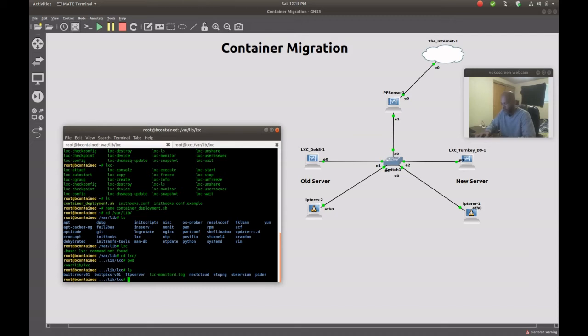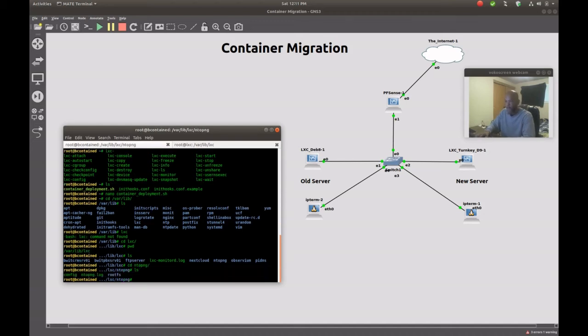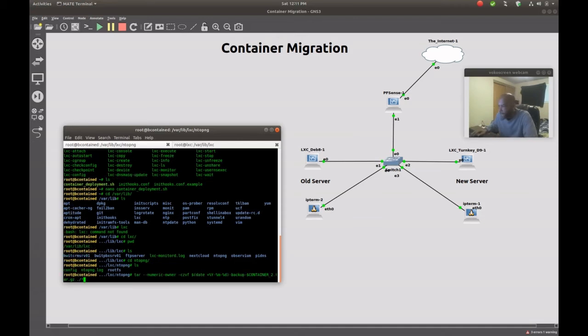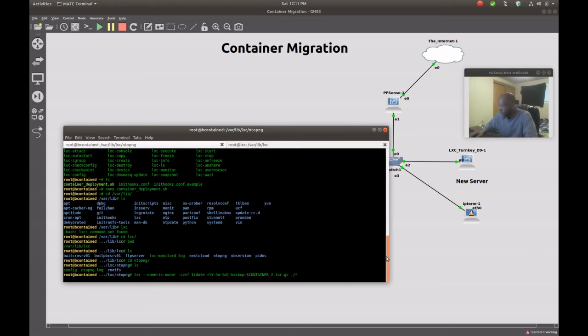Just change directory to ntop, and we are going to grab, and this is what I type, backup ntop-ng.